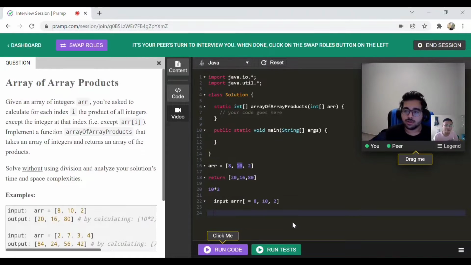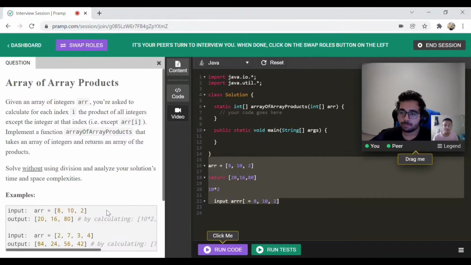But for this one, we will create a prefix and suffix, of length n, the length of the original array. So every index will update a prefix for the index. Then this array will store the product up to i minus 1 from the start of the array. Do you get it? We can go through your solution, I guess. You can see my pointer, it's at the last bracket. So from this array, we will create two arrays for the prefix and the suffix, of length n.